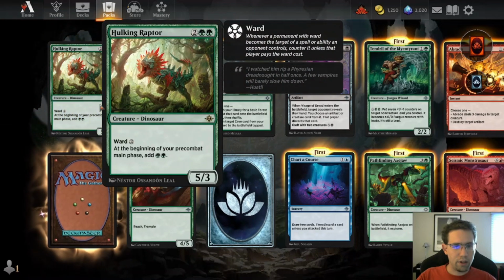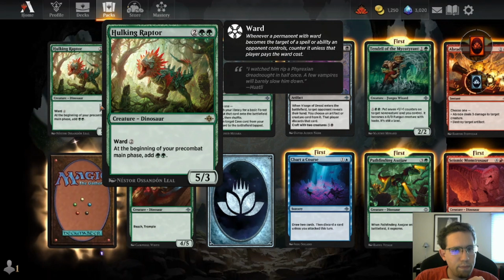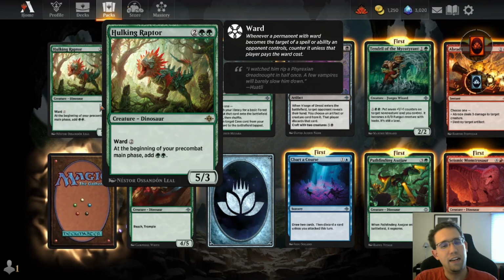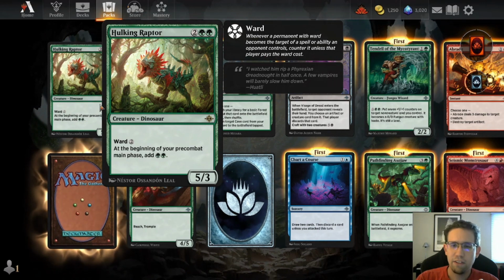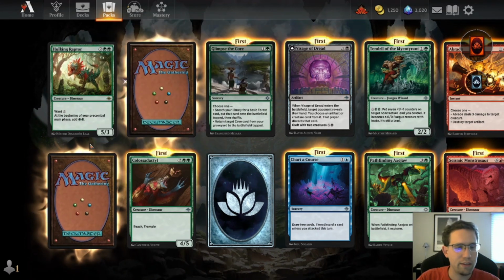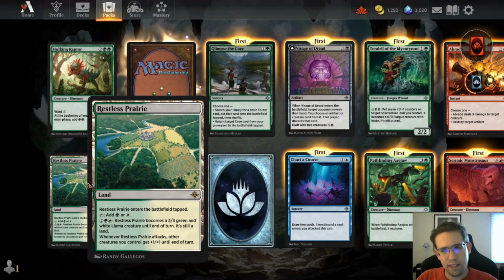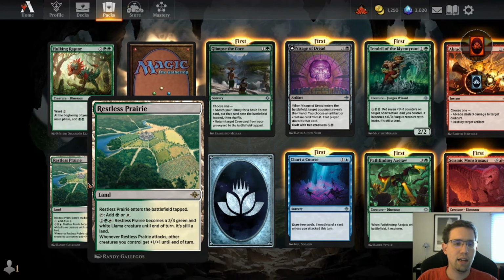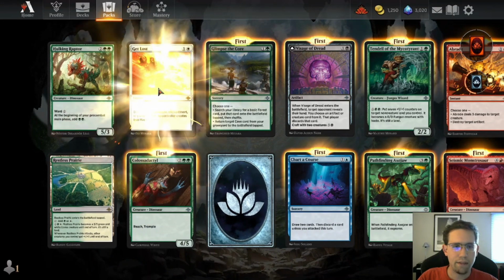Hulking Raptor. Ooh! Nice, kind of a mana dork, but definitely not a dork, because that's a big boy there. A Dreadnought and a half, a few vampires will barely slow him down. Nice. Get those vampires. Restless Prairie. Okay. That's right, because this set has the Restless lands, but in ally colors as opposed to the enemy colors. So that's nice to have.